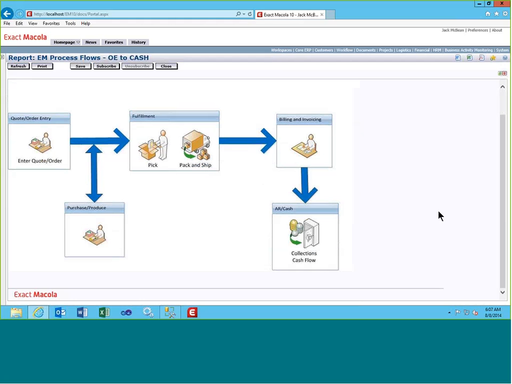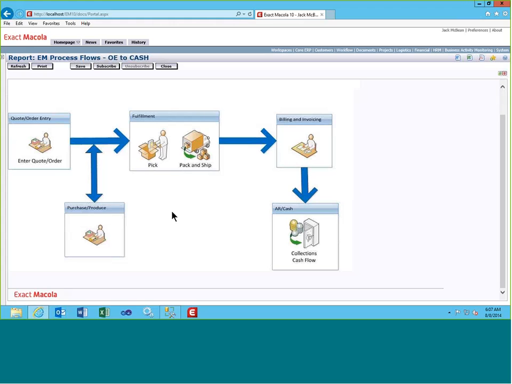This is an example of one of the types of workspaces called a process flow workspace. As you can see, it's an image that reflects the process that I just described to you verbally. And this is great if you've got small organizations and you're bouncing people around in different roles and responsibilities. If they have to perform a transaction or a function in the system, they'll be able to see from the perspective of where that process fits in the overall organization.